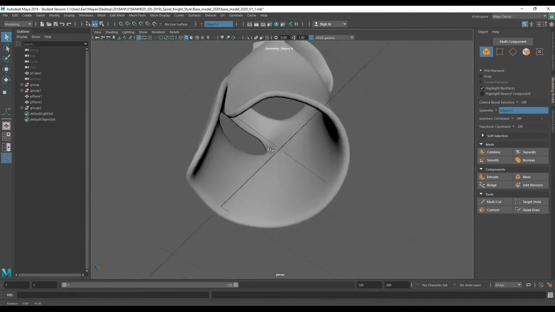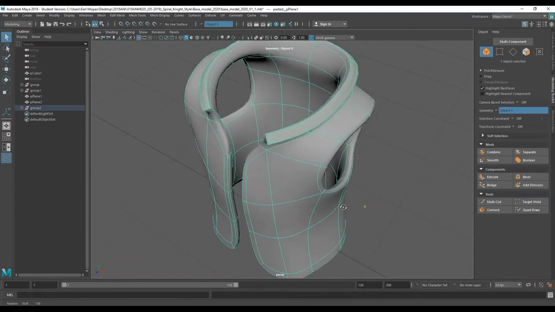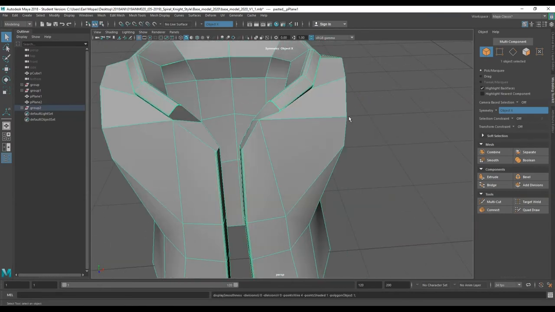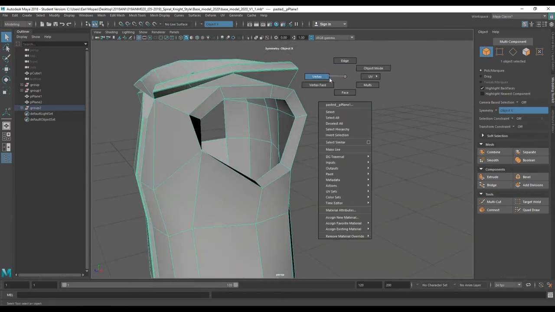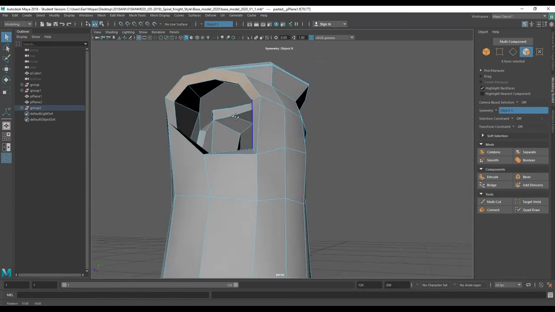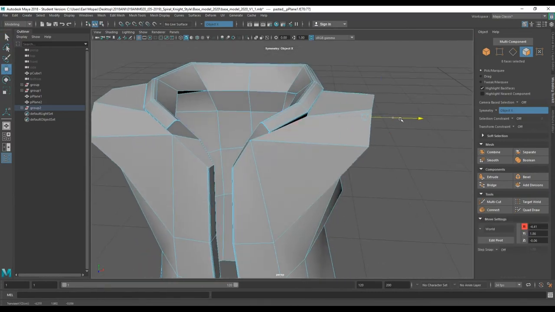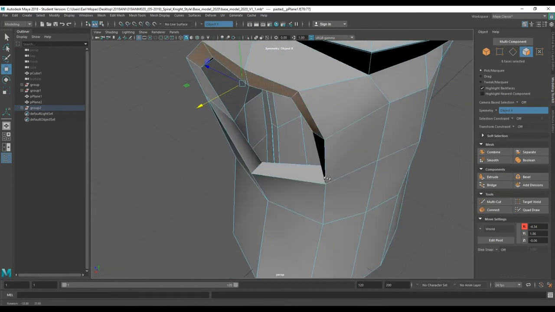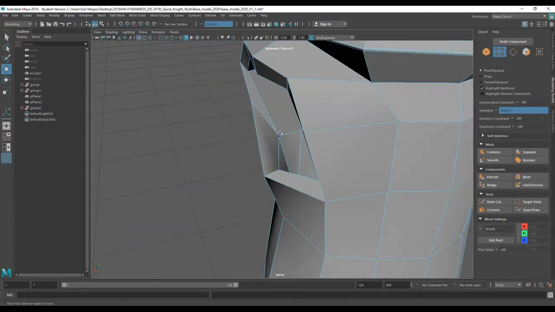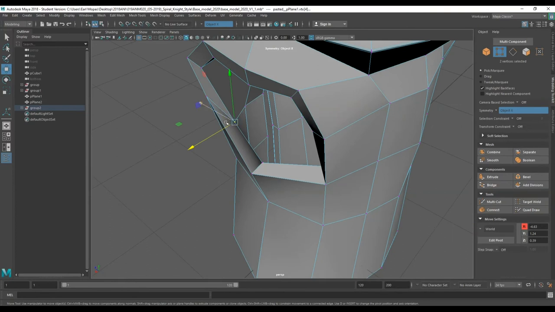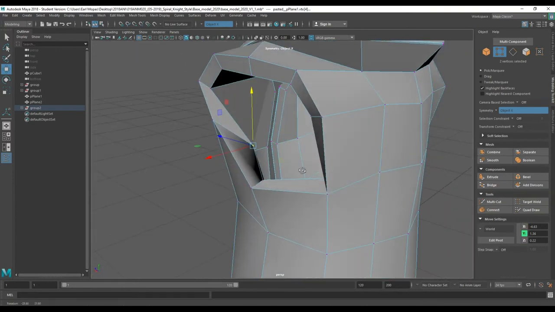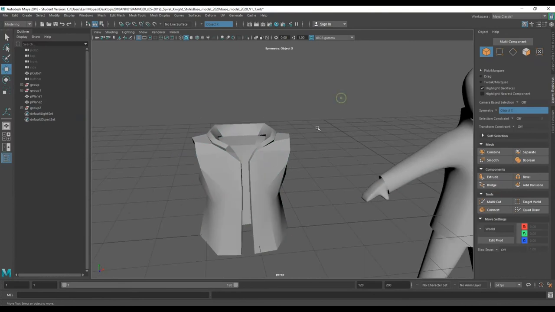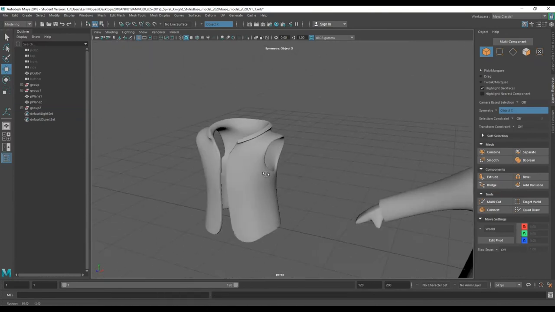Yeah, I like it. We probably don't need to do this inside portion, so to save on polygons, I will avoid that for now. But I think we would benefit from having this here. So let's go face. And actually, what I want to do first is maybe drag this out a tiny bit. Okay, let's go vertex. Honestly, this vertex is kind of bothering me a little bit. I'm a little confused on where this thing is and what face it relates to. It's not exactly how I want it. It's looking okay so far.